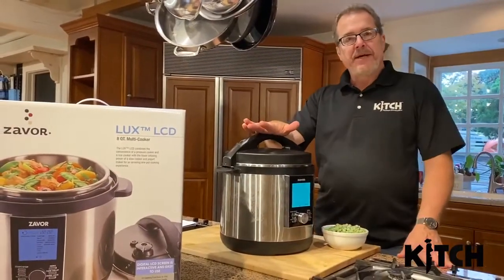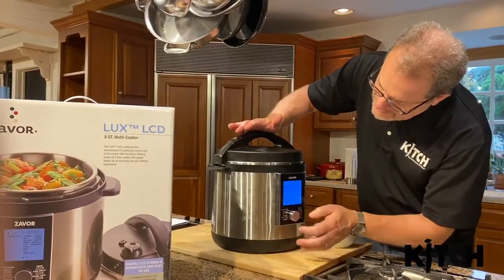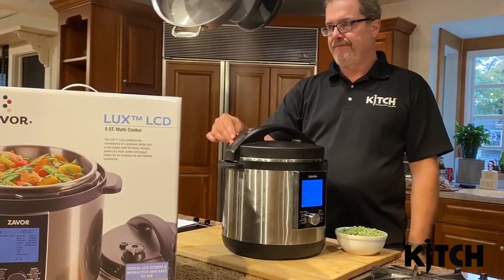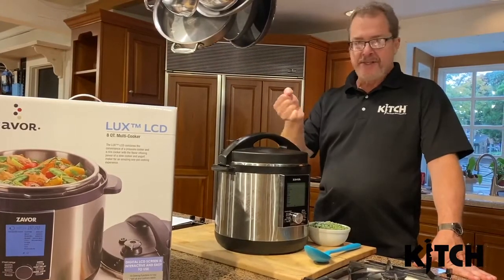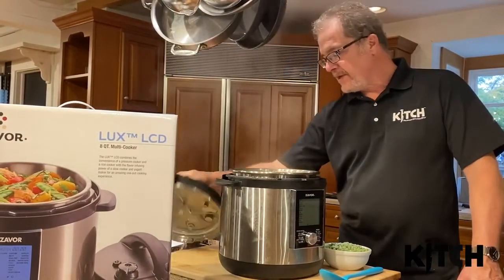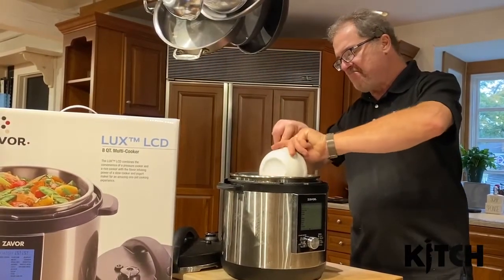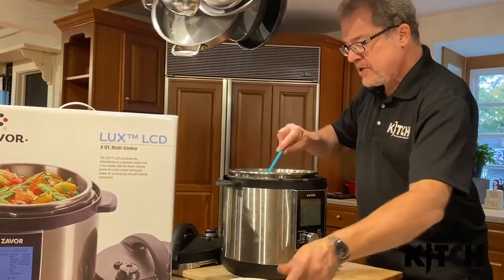So we're back. I opened this up and popped the carrots in about 8 minutes ago. We're ready to open it up, put the final ingredient in — the peas — and maybe thicken it up a little bit. I'm going to stop it and vent it. You'll never get it open until you get the pressure out of it. The lid stays locked all the way until all the steam is out, so there's no way to open this with steam in it — one of the safety features. There we go. This looks good. The carrots are nice and al dente. So we're going to add about a half a bag of frozen peas. I don't heat them up, I just throw them right in there. They cook so fast, and this is so hot right now, that they'll cook in no time at all.